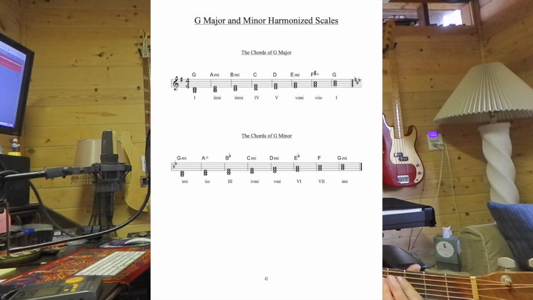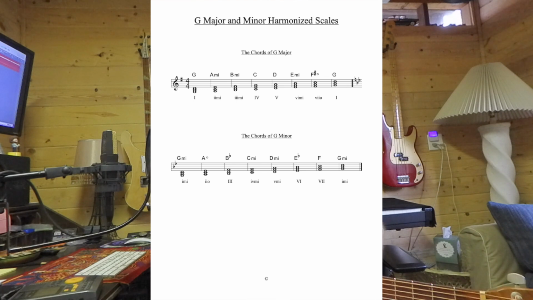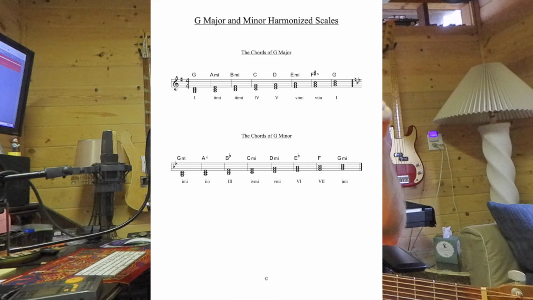Below that, I want you to put the chord symbols for the minor scale, what we just went over, the natural minor scale, G natural minor. So again, it's going to be G minor, and then A diminished, the little circle, B flat major, and remember with the major chords, you don't put MA. Then the 4 chord is going to be C minor, uppercase C, MI. Then the 5th chord D minor, 6th chord E flat major, 7th chord F major, and then back to the 1 chord G minor. So it's going to be in a row just like this, right? Each one, and the major will be above, the minor will be below.